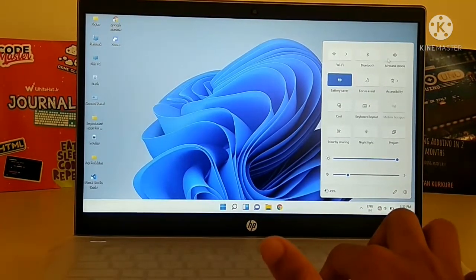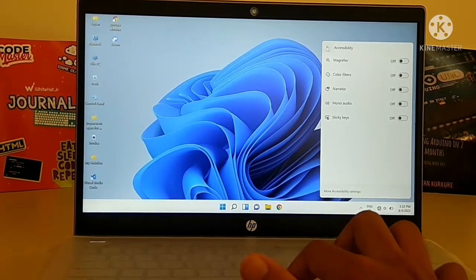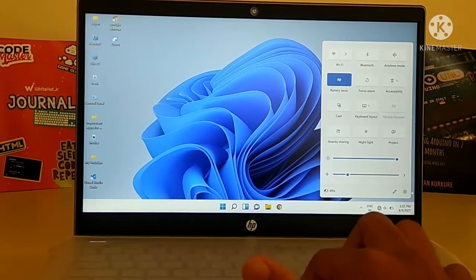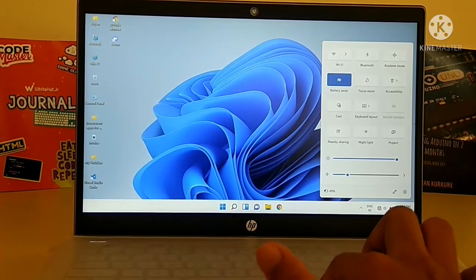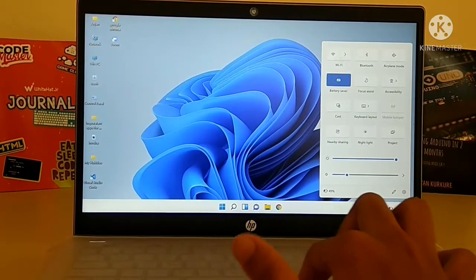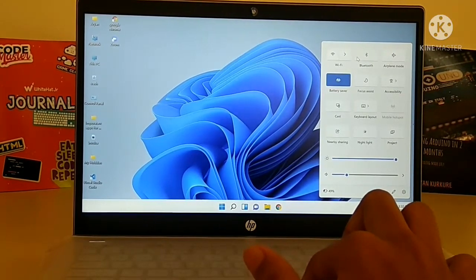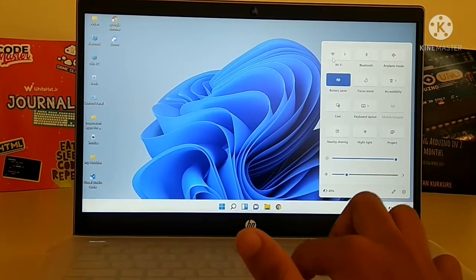So here you get Wi-Fi, Bluetooth, aeroplane mode, accessibility, and in accessibility you can get magnifier, color, so many features, quite good. Cast feature and project feature have also been added. What used to be there was that cast was absent and only project was present. So that has been somewhat changed. Battery saver, and if you see, previously it was too clumsy, but here there is space between the buttons. Yes, this video is taking some time, but you can actually understand what's new in Windows 11, what has been revolutionized in Windows 11. There's space, and it's quite beautiful to see.